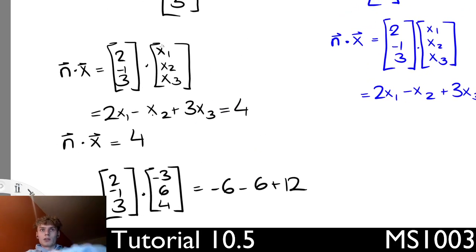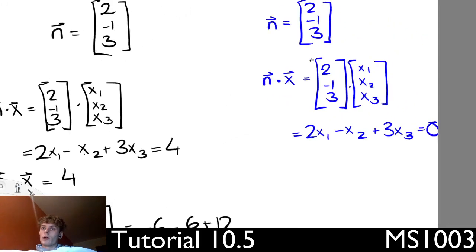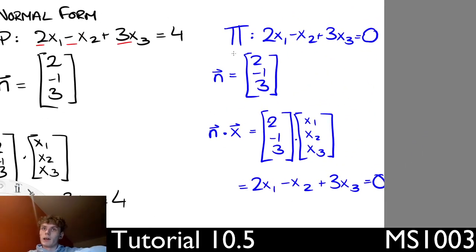What's wrong is our assumption about what it means to be a vector on the plane. Just because the point satisfies the plane equation doesn't mean that the vector connecting the origin to that point is on the plane. In particular, a vector is on the plane if it's the vector between two points on the plane. If it's a vector starting from the origin, it definitely can't be on the plane, unless the plane goes through the origin. And you'll notice in our plane here, this plane doesn't go through the origin.